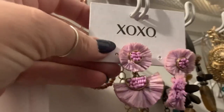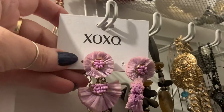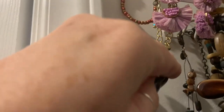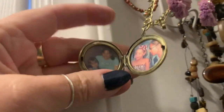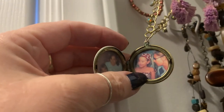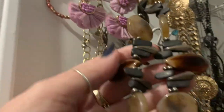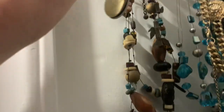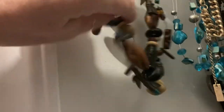I've never worn it again because it's hard to match those colors. These earrings are from either Kato or Walmart. This is a bracelet my daughter gave me from her business — that's her and my granddaughter. And again, her and my granddaughter. This is a Chico's necklace — still looks good, this goes with a lot.